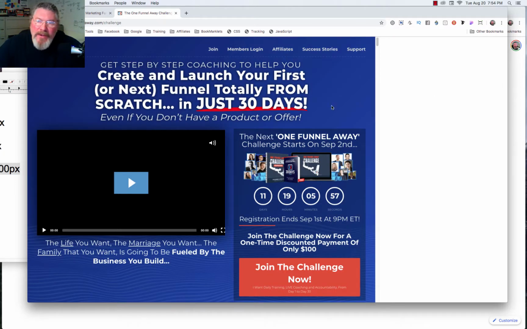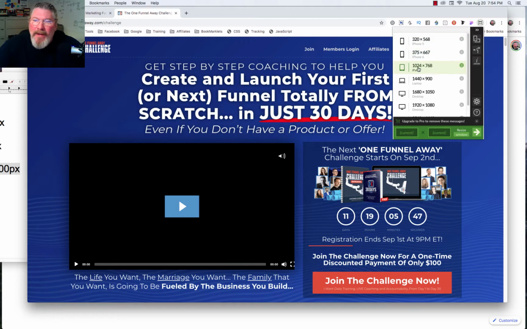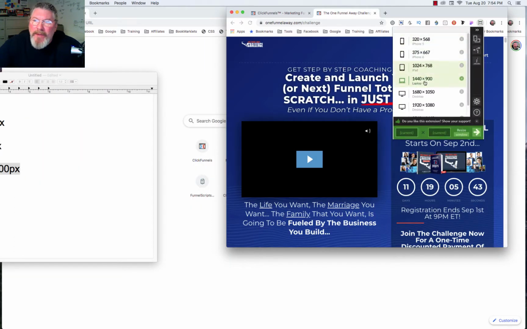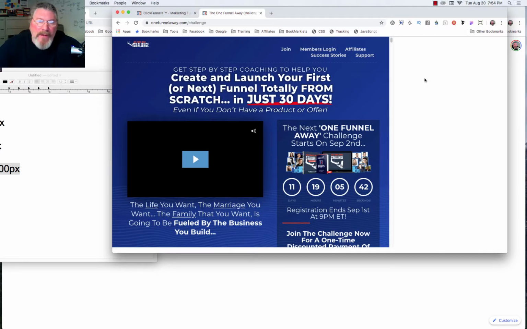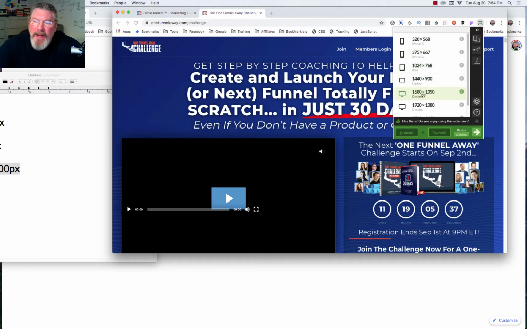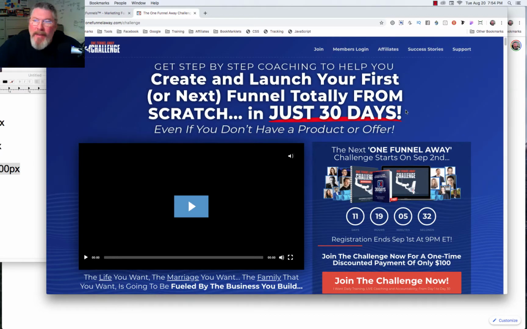Now, if you wanted to check out different sizes, I have a Chrome extension, and there are all kinds of Chrome extensions for this. This one's called Window Resizer, and it's very simple. We can click on it, and it'll bring us to 1024 pixels. Click on it again and we'll go to 1440 pixels. So you can just check out different sizes to see what they're going to look like. Of course, if you're working on a really small monitor, you're probably not even going to be able to get to 600 pixels, and that's fine.